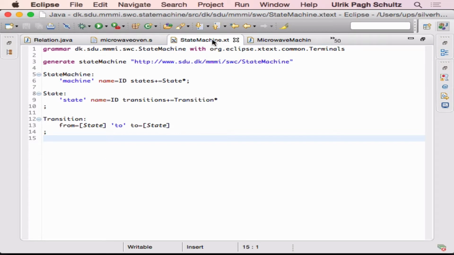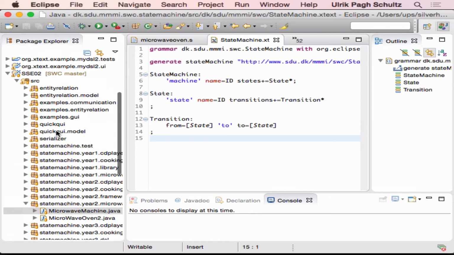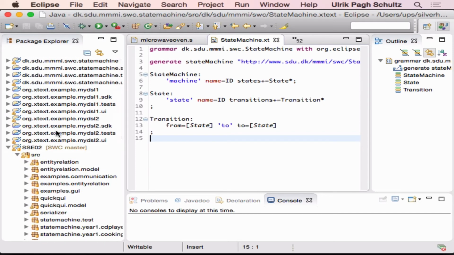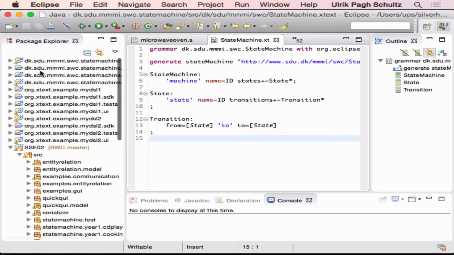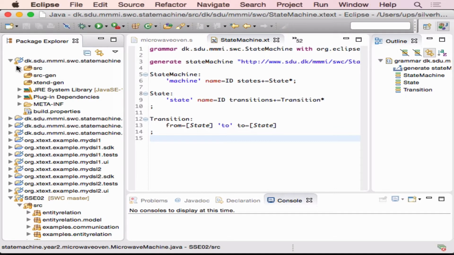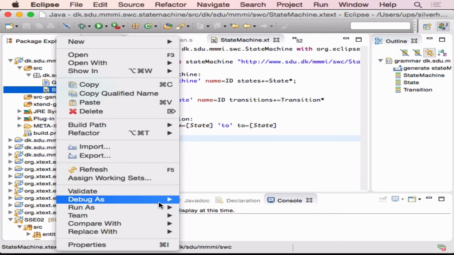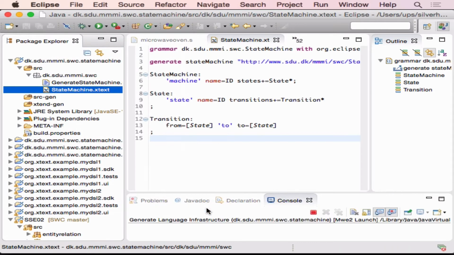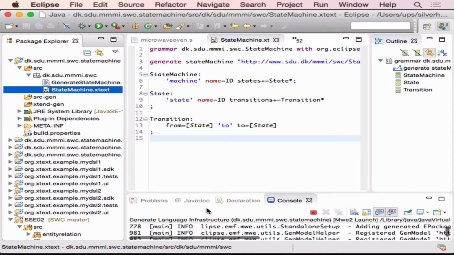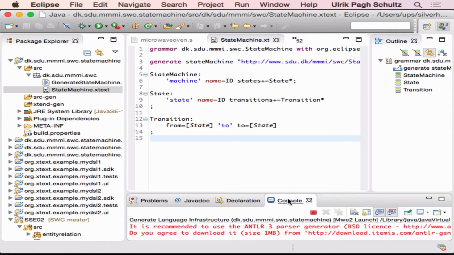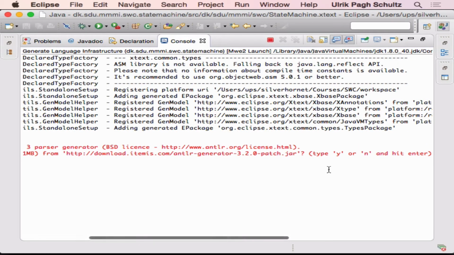So let's try it. Where is my state machine? That's up here. StateMachine.xtext, Run As, Generate Xtext Artifacts. There are different ways to get it to do this. And we look carefully in the console.